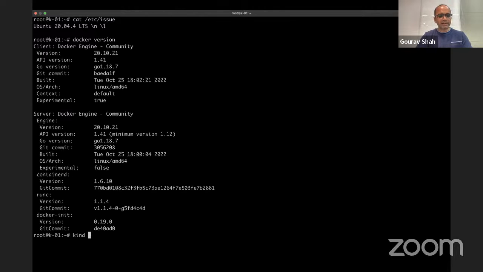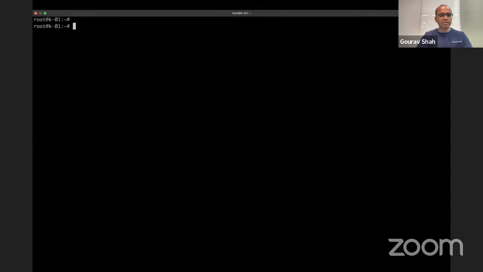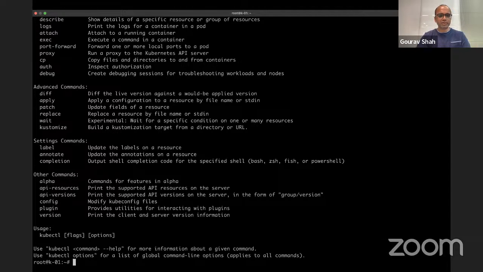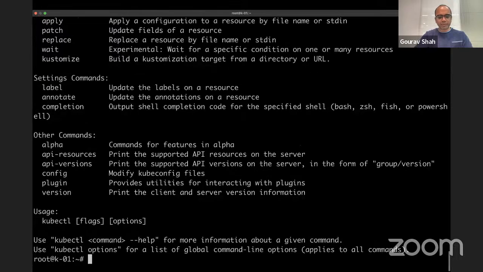So this is the Linux server. This is the Linux environment. Let me show you that. I believe it's an Ubuntu environment, and I have Docker running on it. I have installed kind here, and I have also installed kubectl, which is the Kubernetes client. Kubectl, or kube control, is how you talk to the Kubernetes cluster, or the Kubernetes control plane, the API server itself. All right. I have also zoomed it so that it has better visibility for you.